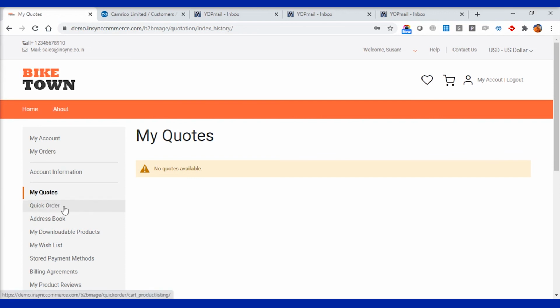Another thing is she will not be able to add or delete any other contact person in this portal itself. So this is the basic difference as we have seen, and we will explain more about the operations of these contact persons, how they will place the order, how they can add quotations, and what specific discounts, pricing or personalizations can be designed in the user experience segment in the next videos.